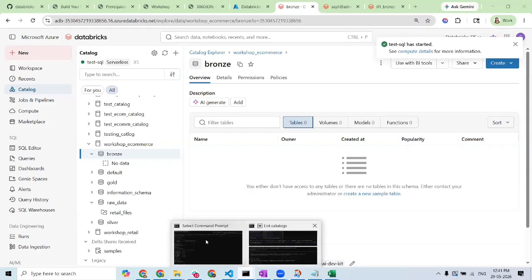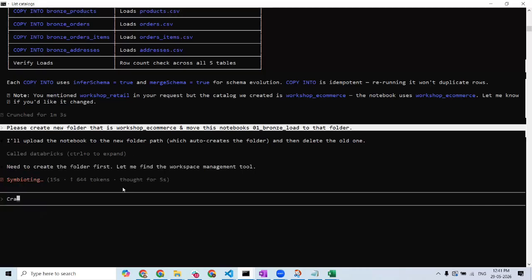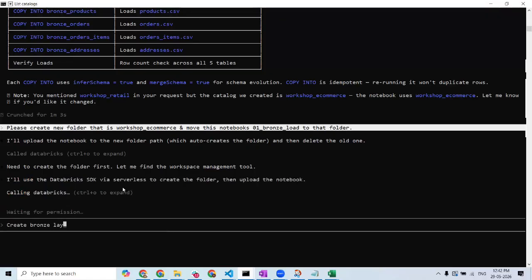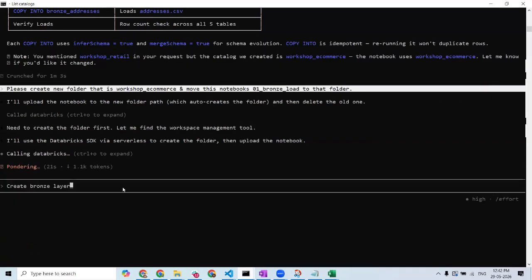So what we can do is ask it to run the code which is present in the notebook and load it to the bronze layer. Create bronze layer with all the tables.